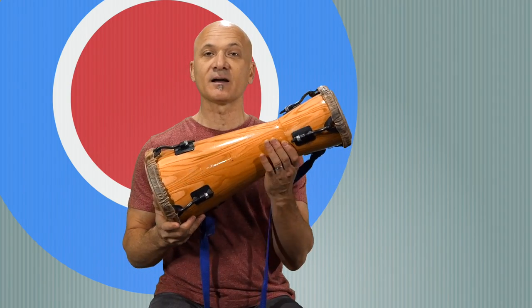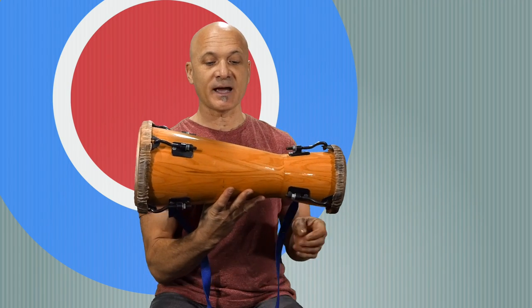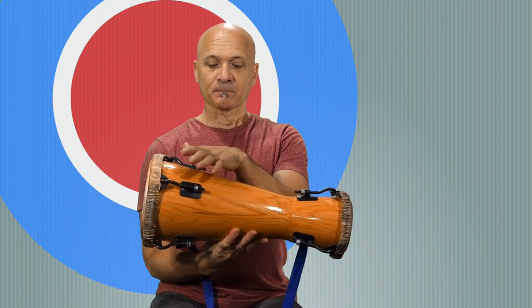This drum is more of an African design drum. In Africa, they typically have laced heads, so not what we call conga style lug tuning. And if you watch the video that I posted on the Japan Percussion Center, you can see about a minute or two into the video, I point out a set of African-style bata drums that are in the traditional construction.